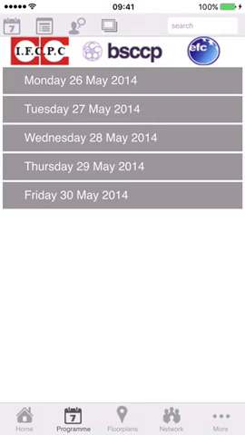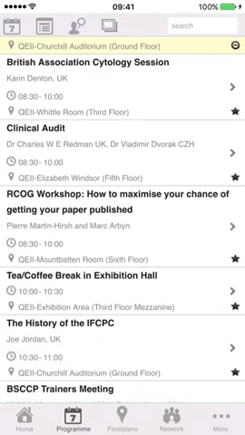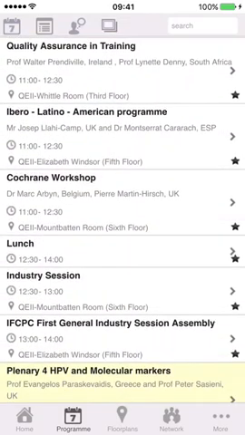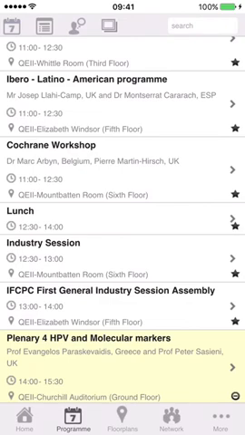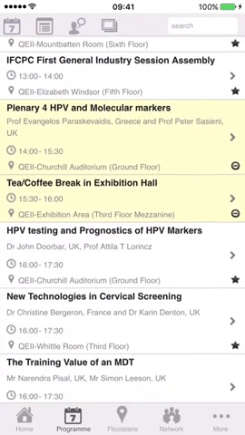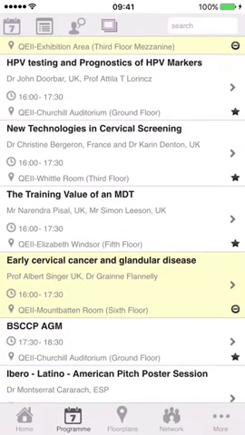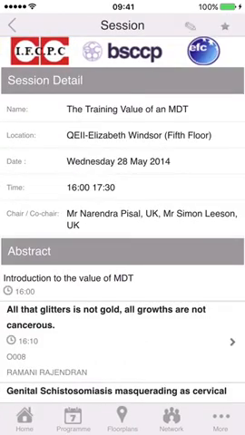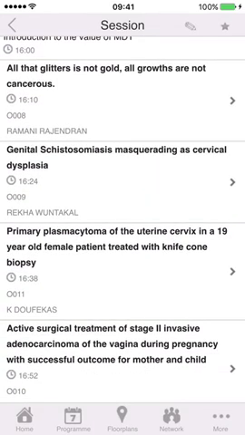So I'm going to go into any day. In this case, I'm going to choose Wednesday. It will expand down, and I will be able to scroll and see all the different sessions. And if I were to pick any session here, it would behave like most apps, and it will show me the session, and then at the top the name of the session, the location, the date in which it's happening. We know it was Wednesday, we selected that, the time from when to when, and then the chair and co-chair of that session, and then the different presentations within the session.